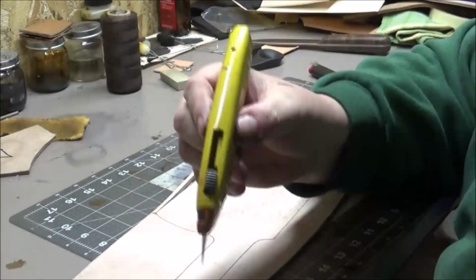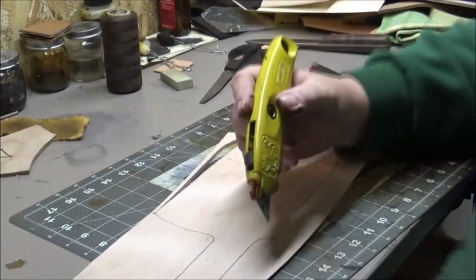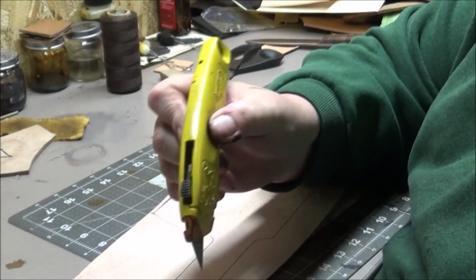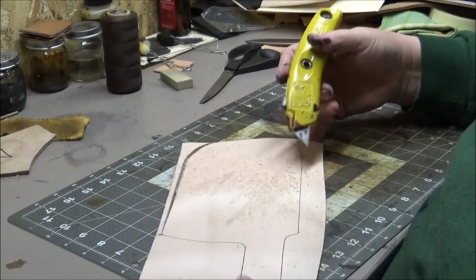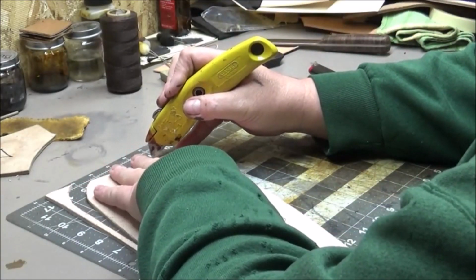And you want to hold your blade as vertical as you can. You don't want to be tilting it. If you're trying to be really precise, you want to make sure your blade is vertical and not angled, because it will angle your cut. That won't show up right away, but when you start to put everything together, you'll know it, and it can cause problems.